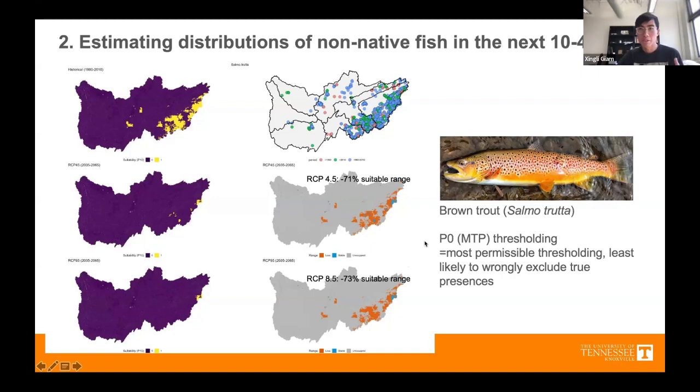This is interesting, right? Because it confirms what we saw in the community level analysis, where temperature has some effect, but it's not as big as flow. In the Tennessee River Basin, there are warm water non-native species like the carps, and there are cool or cold water non-native species like brown trout. They respond differently to temperature. So when temperature increases, we're not going to get similar responses. Brown trout would probably have declined in the past 30 years if the temperature is increasing in those sites, but the other warm water invaders would have increased. So we can't really generalize the effect of temperature.